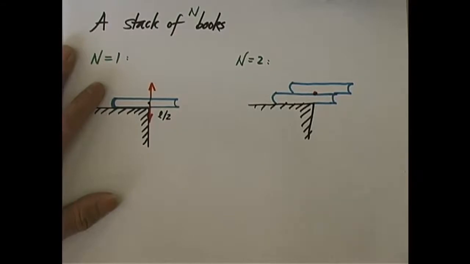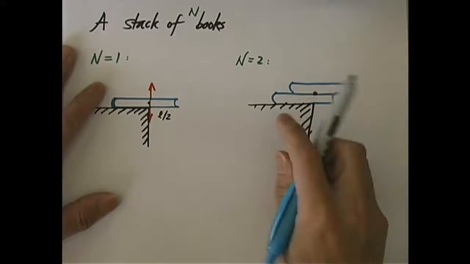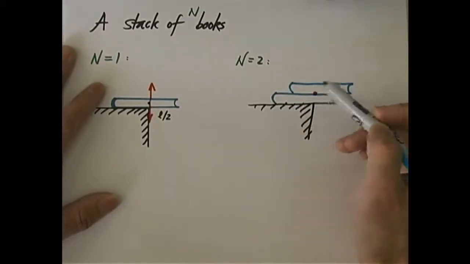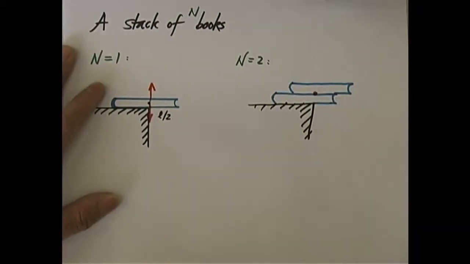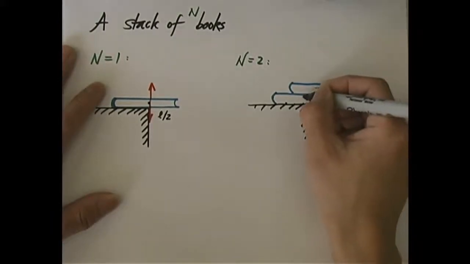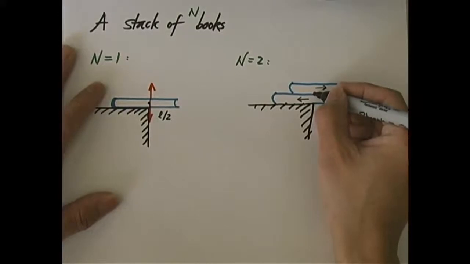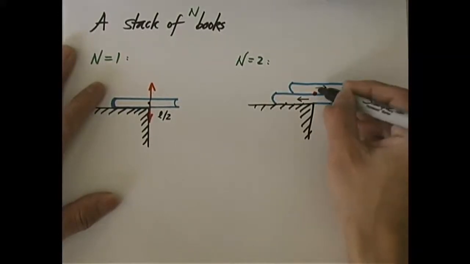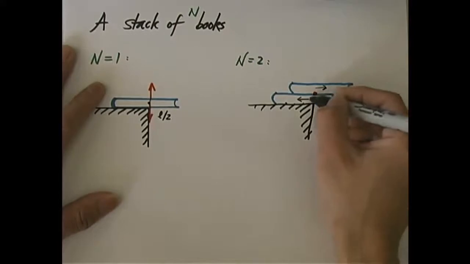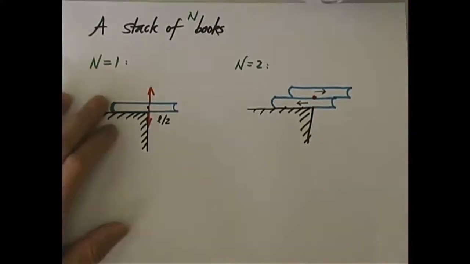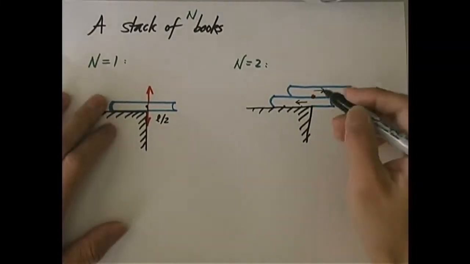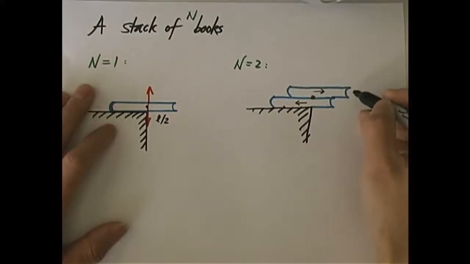So, how do you find the combined center of mass? Suppose, first of all, the books are just aligned so that this end and that end are aligned. You slide this book a certain distance, and slide that book another distance. The center of mass remains right in the middle. So the question is, how far can you slide this book this way and that book that way? To answer this question, we have to look at the first book to make sure the first book alone also achieves a balance, not just both books.